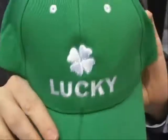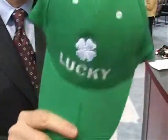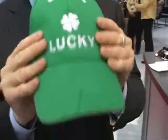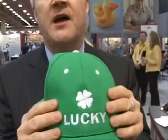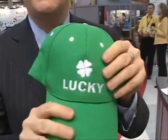They can program this, lots of ideas there. Really nice. Battery-powered inside, very quick on and off, so you can preserve the battery, turn it on and off. This is great for all sorts of things, whether it's the use that I suggested in this green one for St. Patrick's Day with luck, but you could also do all sorts of sports teams, sports events. This would be great for fundraisers. Maybe later in the year when Halloween comes around, do an orange one with a black spooky logo here and have it light up so when the kids are walking around the neighborhood they've got a light up thing on top of their head.